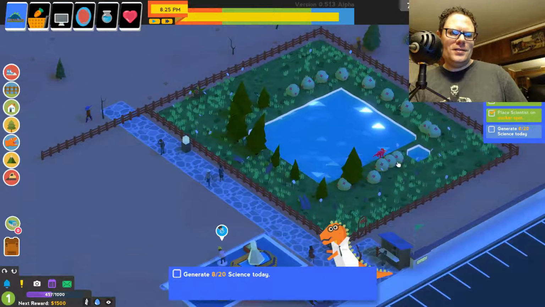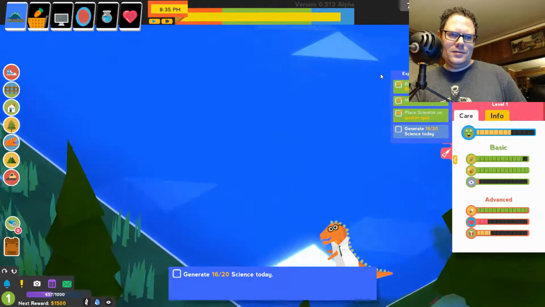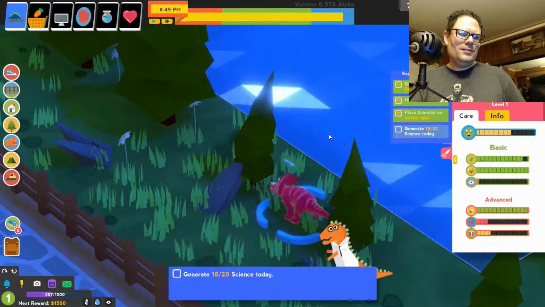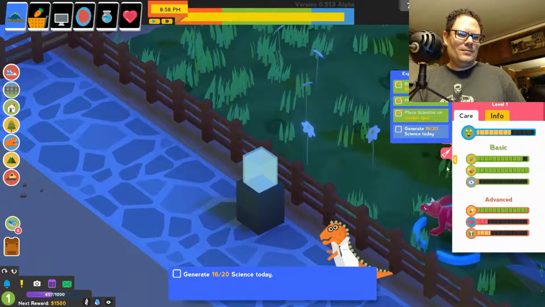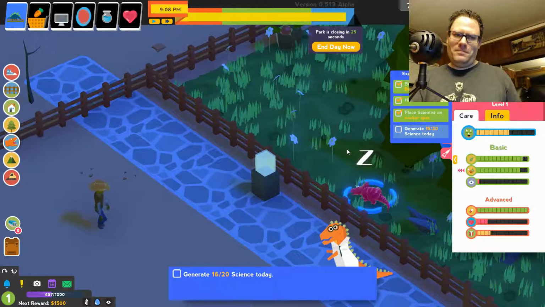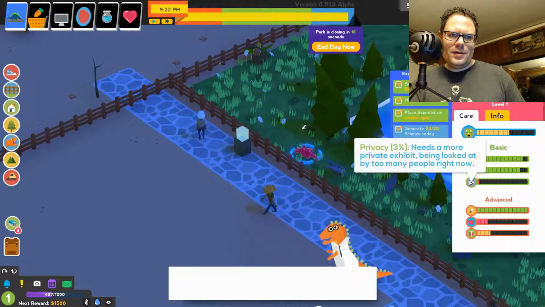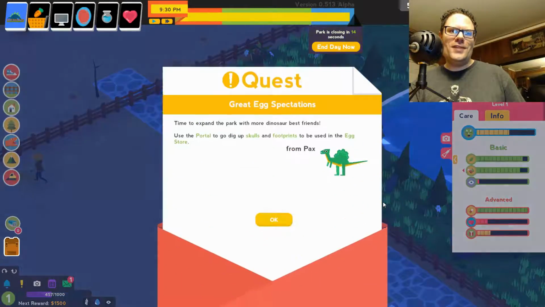Let's see. What else do I need to do? Let's check on Wally. See how he's doing. Oh my god, Wally is walking on water. I knew my bull was special. And he's sleeping. He needs a more private exhibit. Okay, cool. I generated enough science for the day.